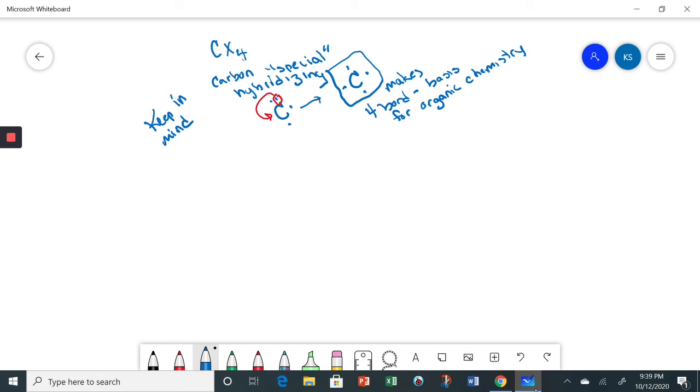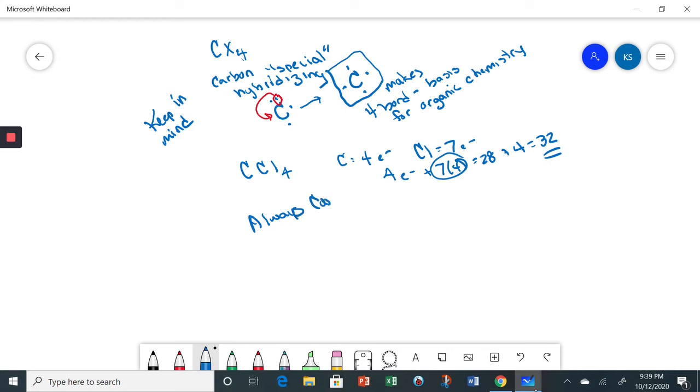Now let's look at things like carbon with any 4 things around it. Carbon's going to be in the center. So let's do a Lewis dot. In your notes it's CF4. We're going to do CCl4. So carbon has 4 valence electrons. Chlorine each has 7 valence electrons. But I have 4 chlorines. So my total number of valence electrons is 4 plus 7 times 4, that's 28, plus 4 gives me 32. When I go to do this drawing, I must have a total of 32.